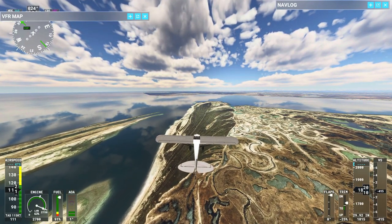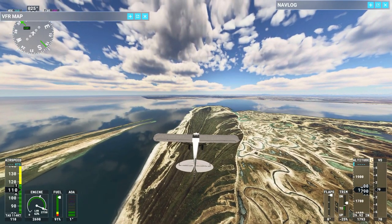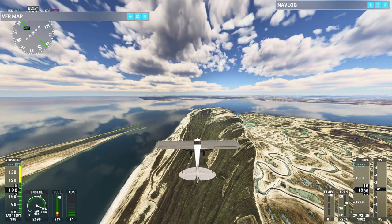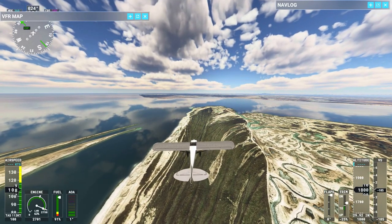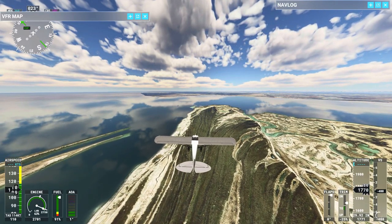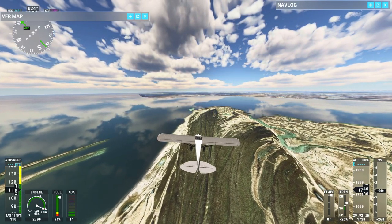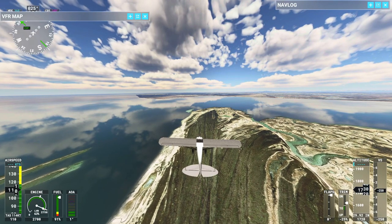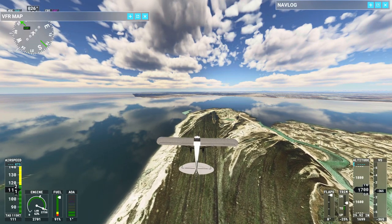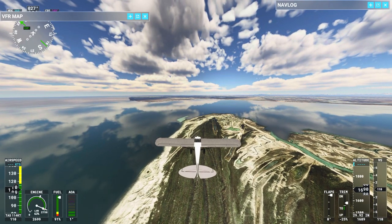It's really a bit of a pain trying to keep this thing level while flying outside the cabin. So you can see that I'm going up and down a little bit. And it's interesting flying this Cub. It would not be my plane of choice, but I do know for a fact that there are probably more Cubs in Alaska than any other plane. So it really is a popular craft for flying up here.